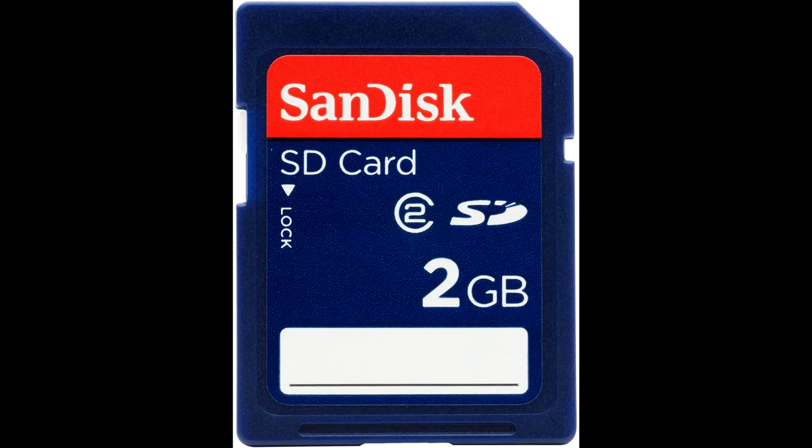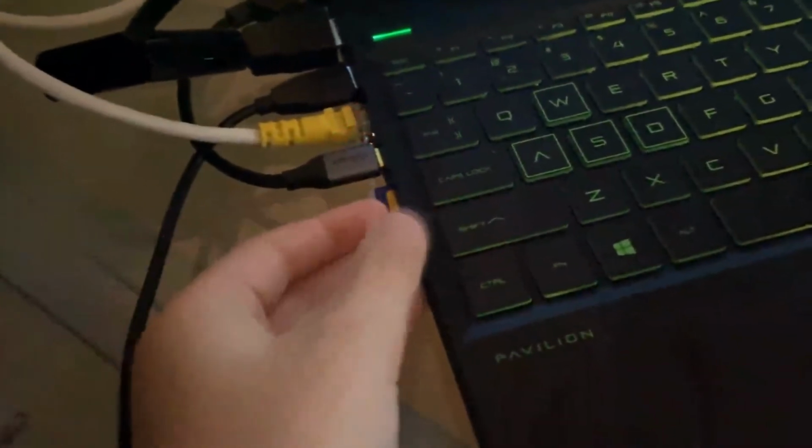The things that you'll need is a Wii, obviously, an SD card, preferably 2 GB or more, but the Wii supports up to 32 GB. And for USB Loader GX, a USB drive. I'd recommend anything above 64 GB, so you can store a bunch of games, but here I'll just be using a standard 16 GB drive. First, plug the SD card into your computer and download the necessary files.